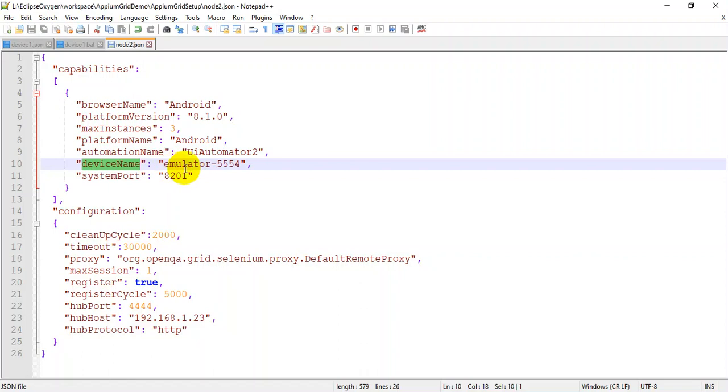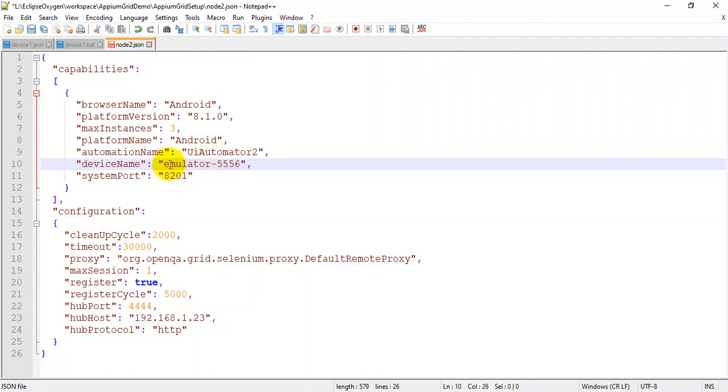So we need to change this device name. We had only two devices. The first device is emulator-5554, and the next device ID I'm having is emulator-5556. You can go to the command prompt and check what is the ID of the second device.